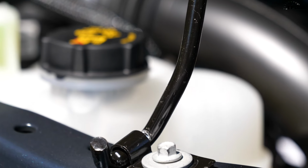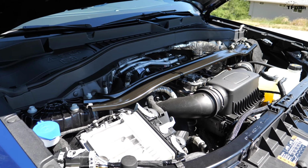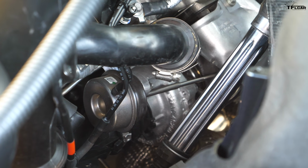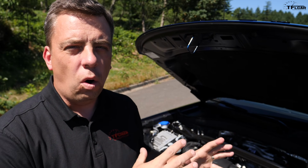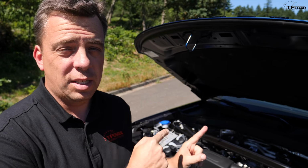One thing you don't get for 60,000 bucks in the new Explorer ST are actually struts for the hood. You still get a little handy dandy prop stick to hold up the hood, but it's what's underneath that really matters. And in this case, it's the new updated 3-liter twin turbocharged EcoBoost V6 with a rating of 400 horsepower and 415 pound-feet of torque. This is the most powerful engine option you can get currently in 2020 for the Explorer. It's mated to a 10-speed automatic transmission, and all STs are all-wheel drive. And fuel economy is not yet available for this particular model.